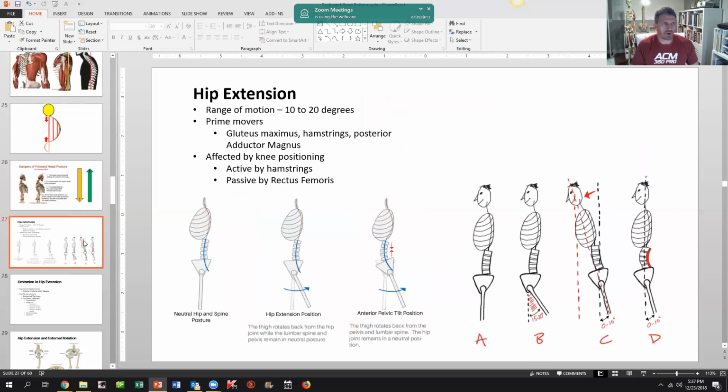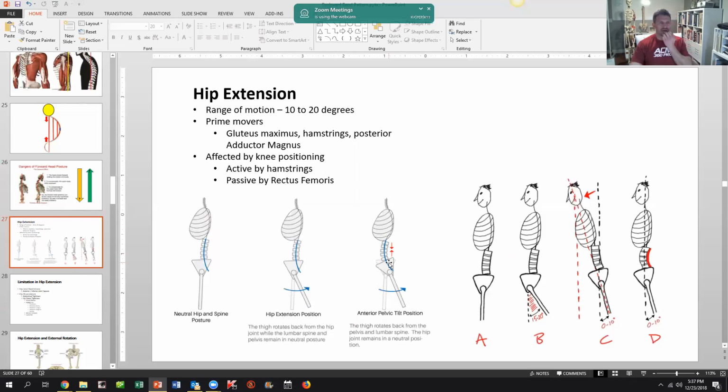So we also know that we're looking at hip extension as a result of this, and these are great examples of it. Neutral hip extension, we're looking at that nice straight posture from this coronal view. As someone's leg goes back, the lumbar spine should stay in the same position of lordosis, and that's what true hip extension is. But what tends to happen is the leg doesn't go back, but the entire pelvis tilts, which actually increases the arch of the low back.